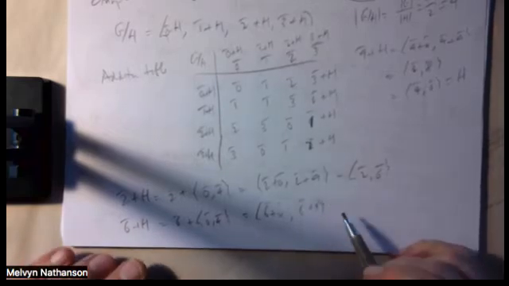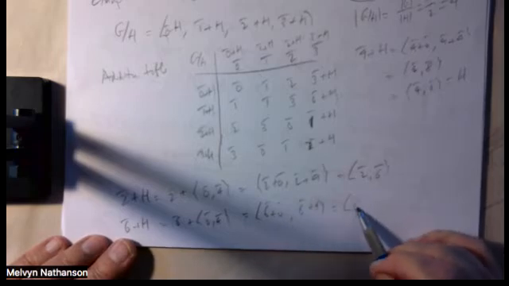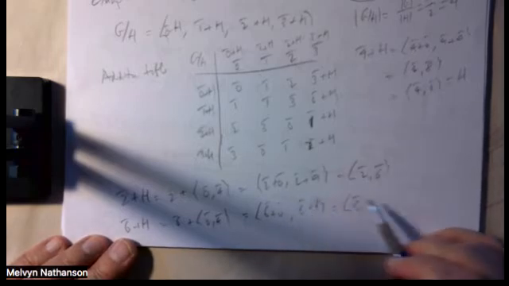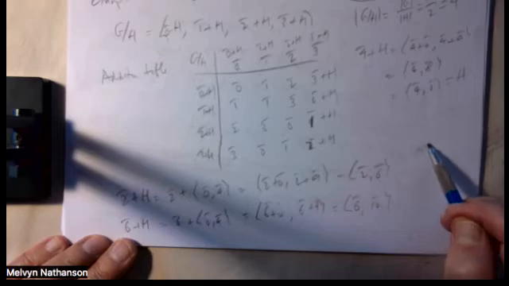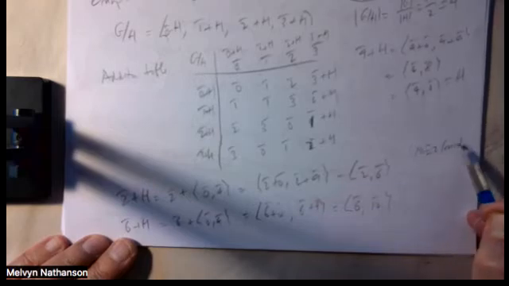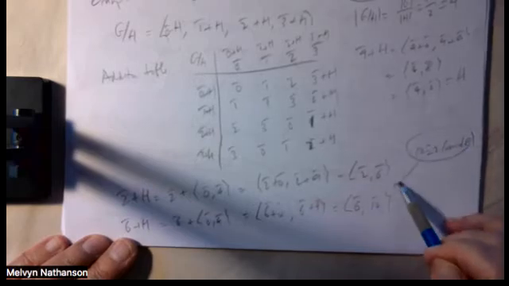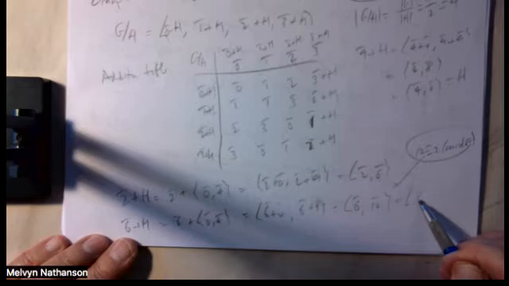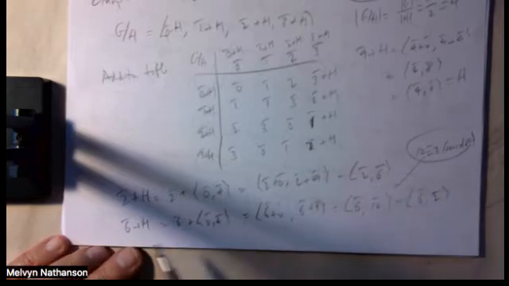These are congruence classes mod 8. This is the congruence class of 0. 6 plus 4 is 10. But 10 is congruent to 2 mod 8. So the congruence class of 10 is the congruence class of 2. And again, so the left coset 2 plus H is equal to the left coset 6 plus H. They both consist of these two congruence classes.